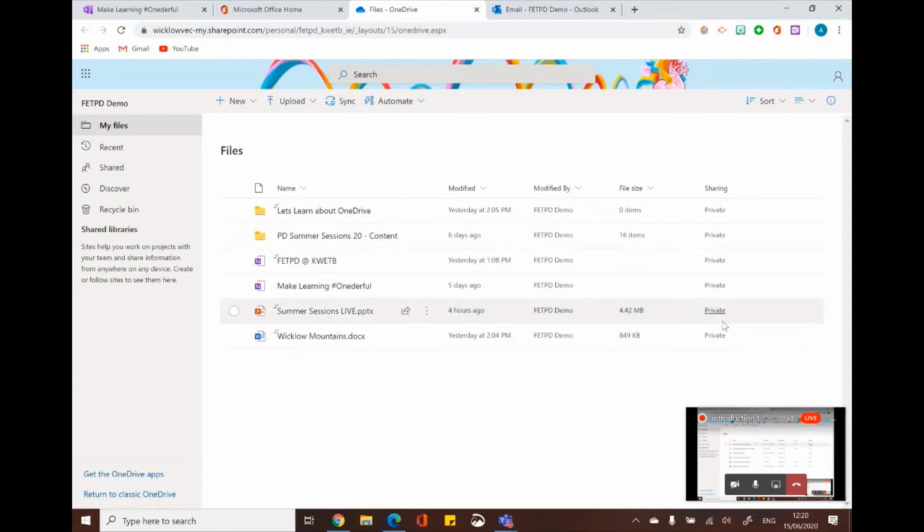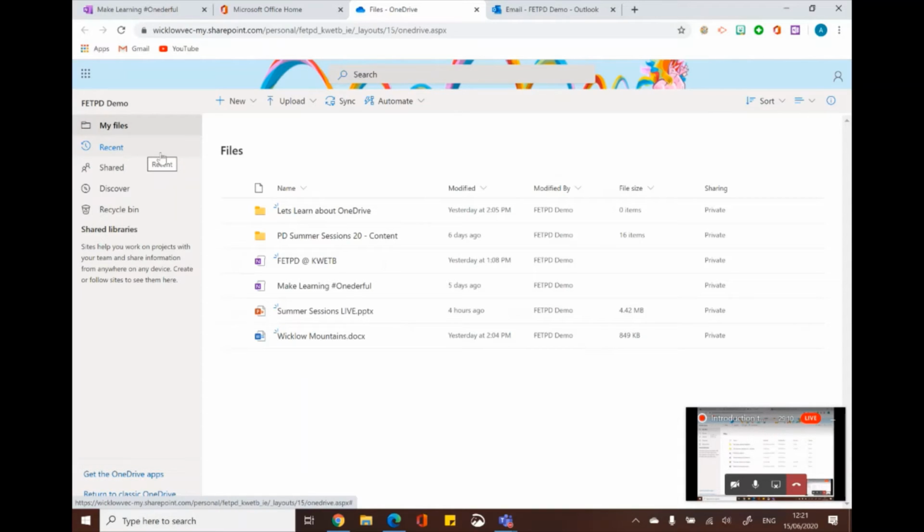Okay, so none of these documents are shared. So it shows me that they're private. That would come up differently and display, and I will be able to hover to see who they're shared with if I hit them shared out. It also gives you a quick look at the file size, when they've been modified and who they've been modified by.